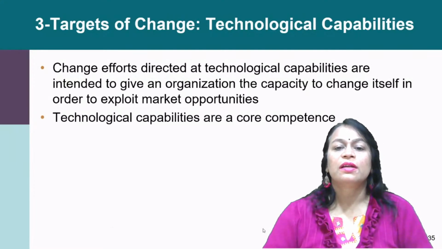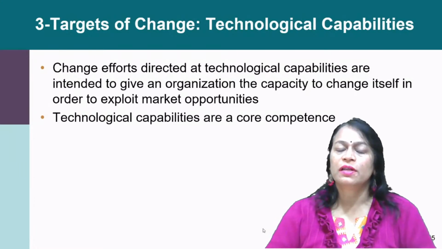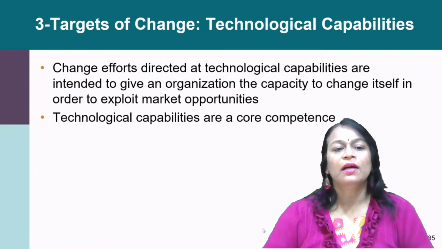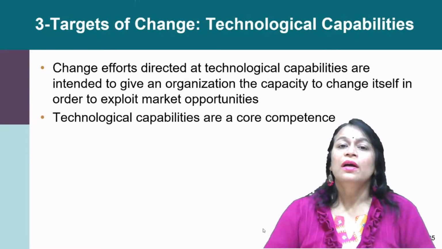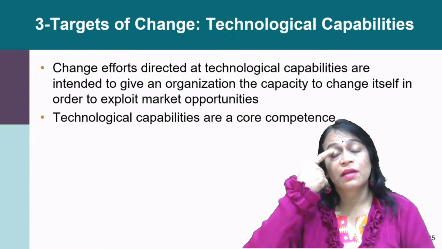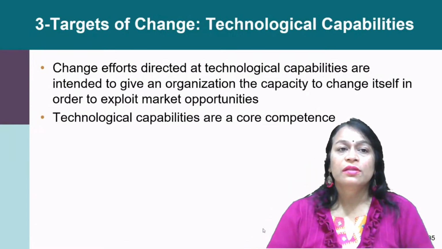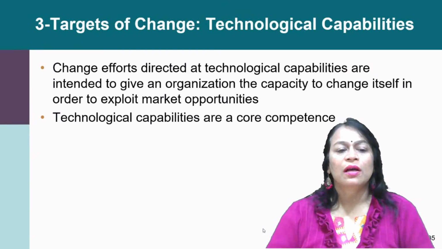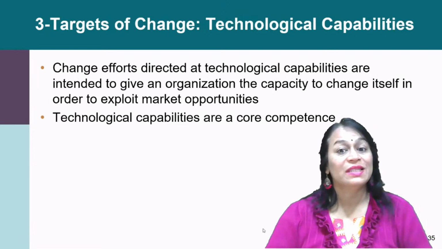As I told you, training people is one part which we already covered in human resource, and changing the technology so that we have the right type of technology that helps in getting the work done. For example, in the past people were very easily working with the help of the packs that they used to take in their mobile phones. But in Corona days, when they were working from home, those packs were insufficient. So many people bought Wi-Fi for their houses so that all the members in the family could easily use the internet. The technological capabilities are a core competence of any organization. So if they are lacking, then it will really affect the organization negatively.